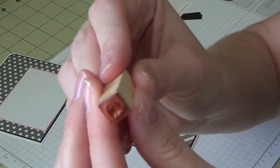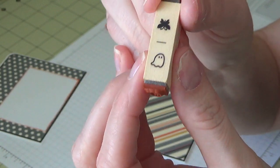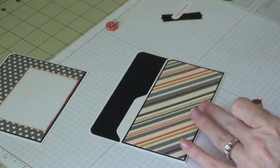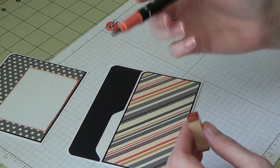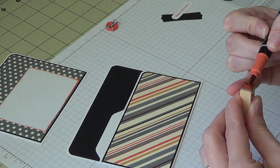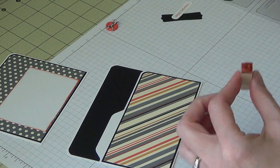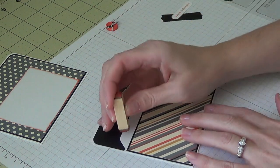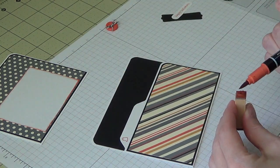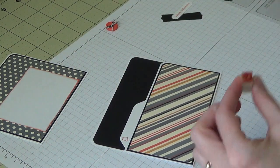So I'm going to do this little ghost. Here's the ghost. And again, I don't have the ink pad in the color I want, so I'm going to use my marker to color my ghosts. And I'm just going to stamp them alternating direction here. And I usually fit about 6 of these across.